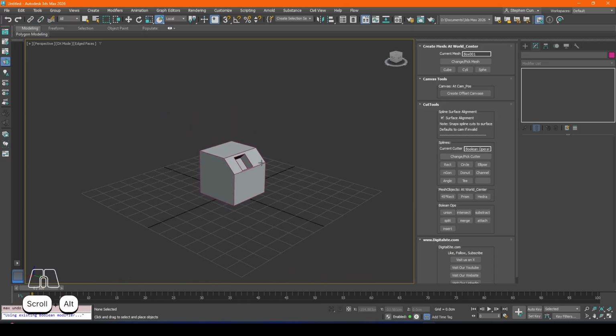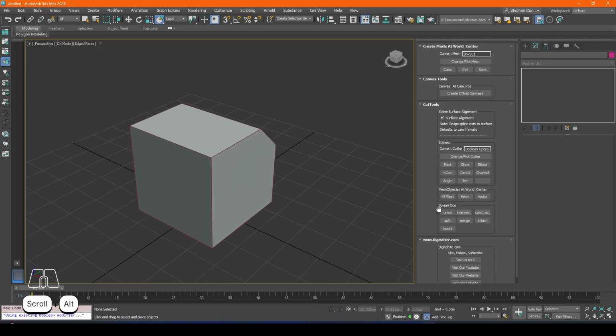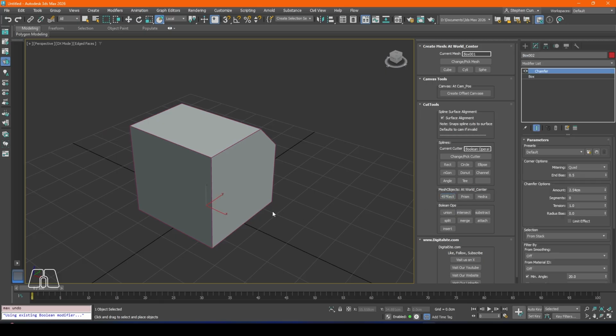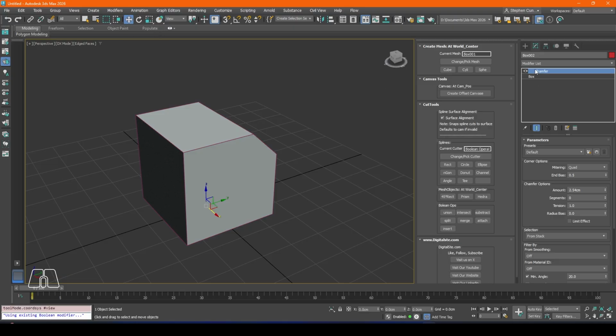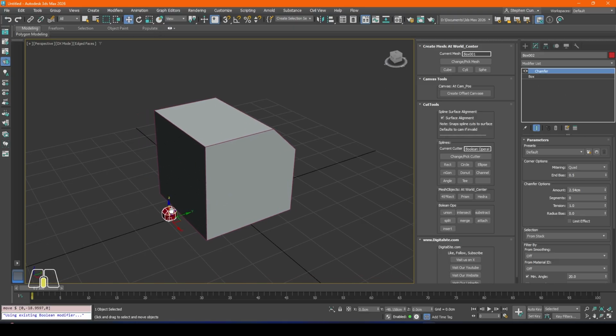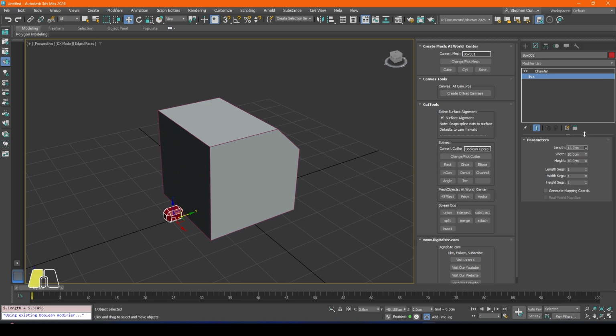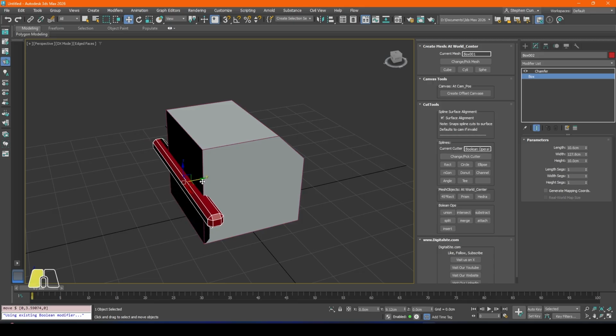In addition to that, there are a few meshes as well. We've got a couple of meshes that spawn at world center. For example, here we've got a 45-degree cut, which is essentially just a chamfer applied. It's a quad chamfer applied to a cube. And we can scale this up as much as we want. We can grab that there, and bring this over here.